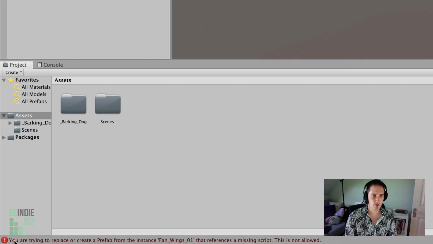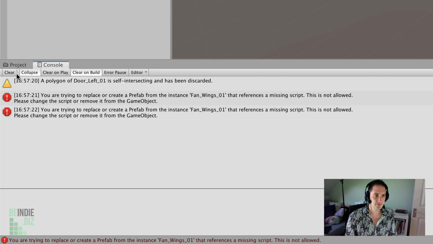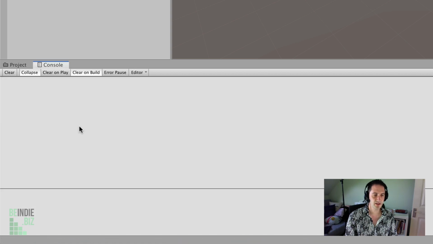Now you'll notice that below this, at the very bottom here, we've got this error message printed in red to indicate, hey, there's a problem. That there really isn't a problem. I'm going to move to the console here and simply choose the clear button to wipe away all of those problems. I know that seems like we're sweeping them under the carpet just so that we don't see them, but really we are not. There isn't a problem with these assets for us at all.